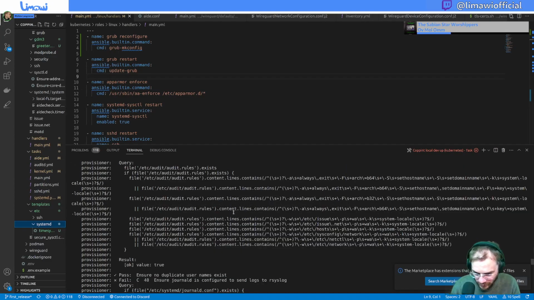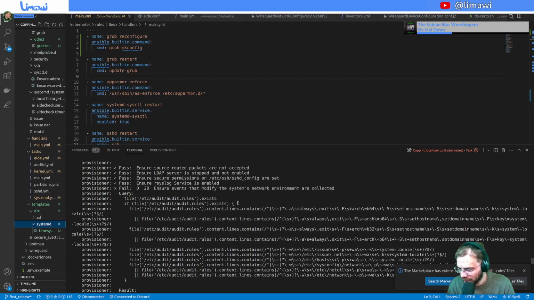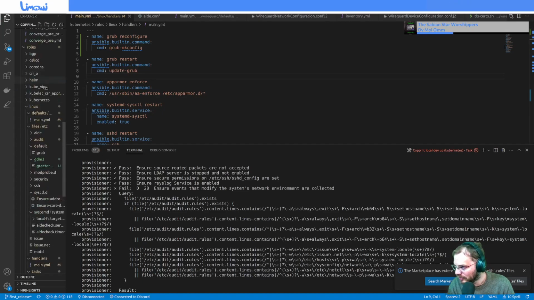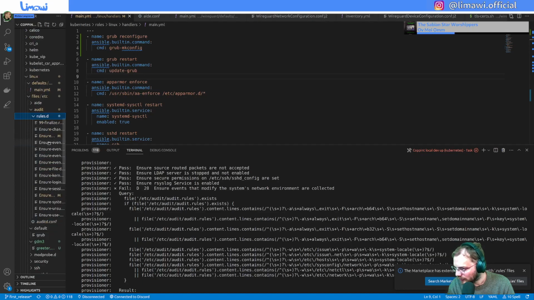Here we have another one, which is ensure events that modify the system's network environment are collected.